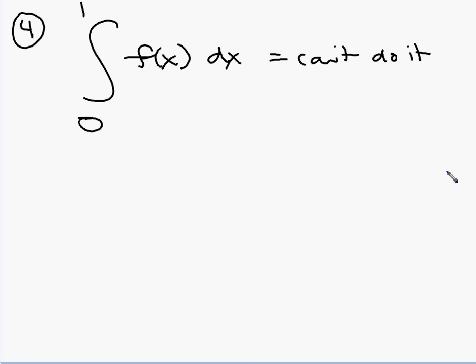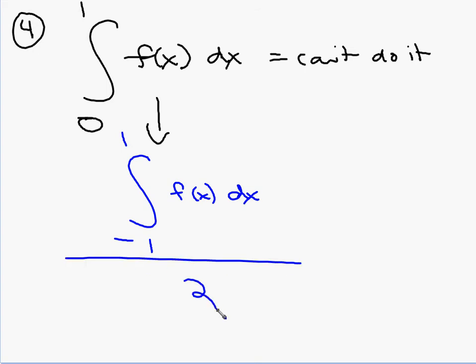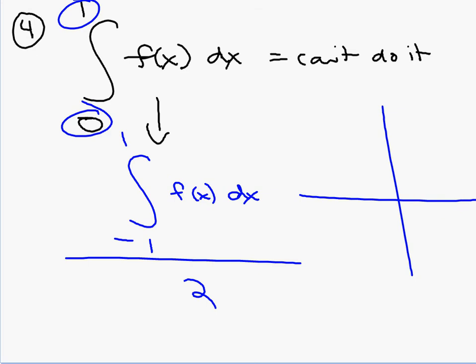Okay, somebody asked on this problem, could I have done the integral from -1 to 1 and then just divided the whole thing by 2, since I'm going from 0 to 1? And the answer on this problem is that there's not enough information to do that. It is conceivable that if I was doing an even function, remember our old friend x squared? If I knew that the function was even, there is a rule for that.